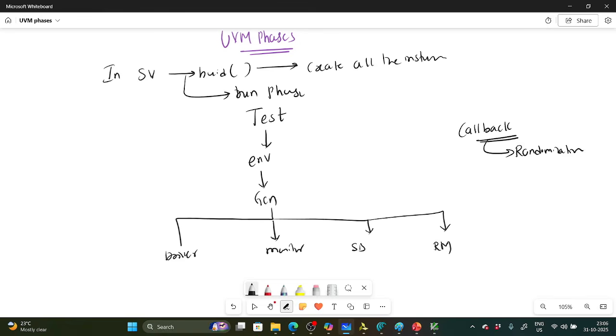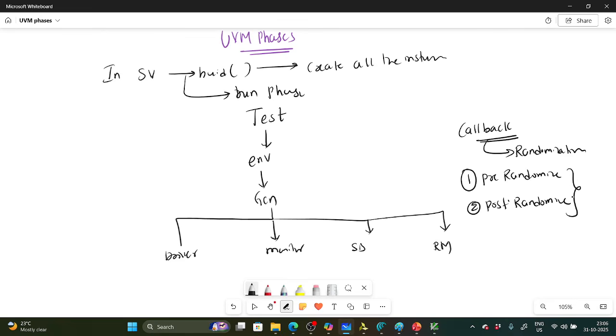Randomization also we discussed. In randomization you have two types: one is pre-randomize, and the next one is post-randomize. Whenever you call randomize, there is a logic function inside.